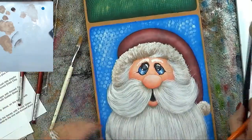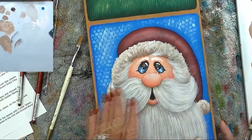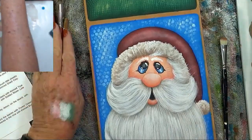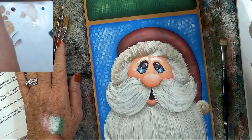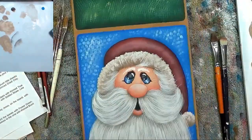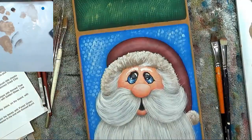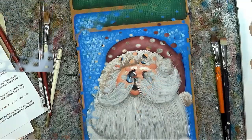And you want to mop it and soften it so it anchors. You see now the nose looks like it's set on top of the mustache, and that's exactly what we wanted. Right now we're going to work on this trim here. And so we're going to need some golden straw, warm white, and burnt umber. So I'm going to pull those colors and I'll be right back.